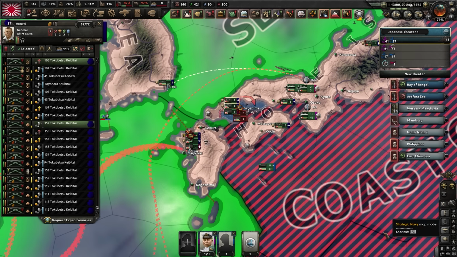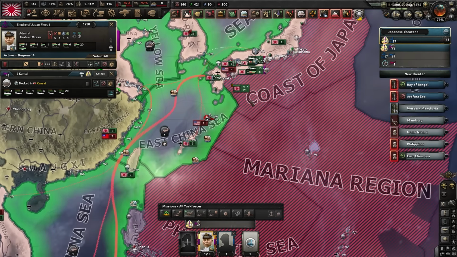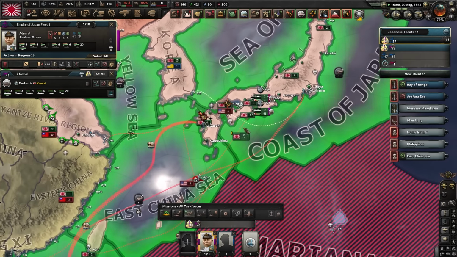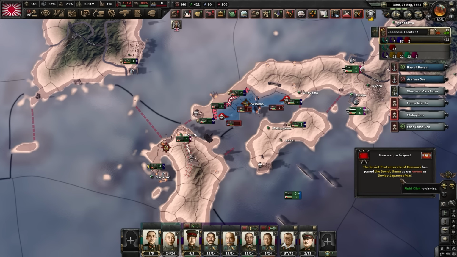I thought I had naval supremacy. Oh, it's because I don't have the coast of Japan. We do have naval supremacy elsewhere, which is pretty incredible since we haven't actually done anything. So we'll get our fleet there. So hopefully that stops the naval invasions because we have supremacy.